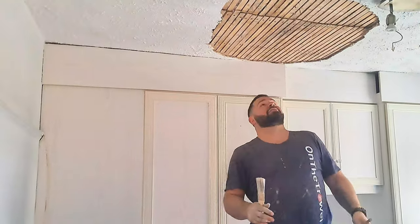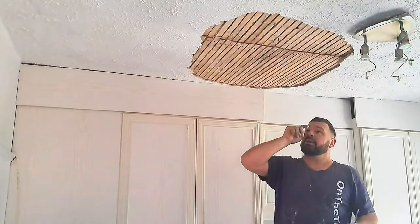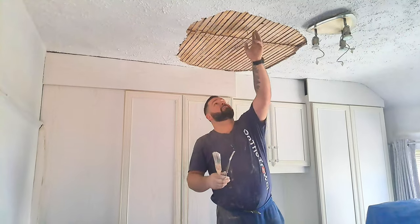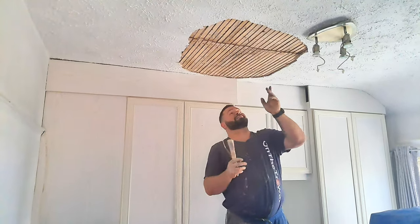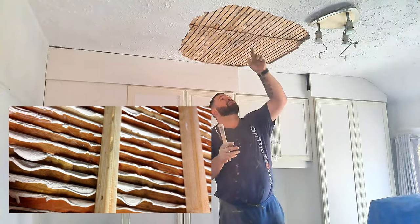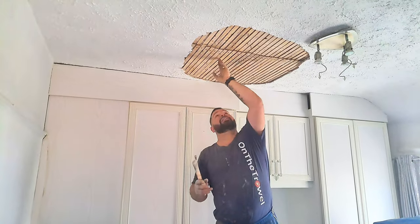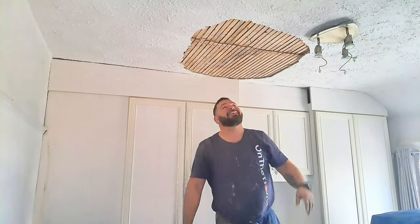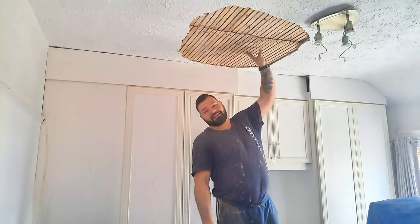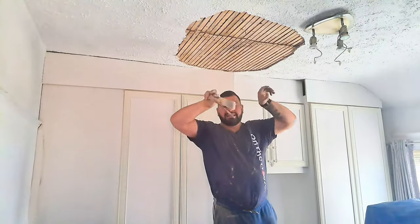So what I think I'm going to do instead, just to change things up a little bit, is just re-plaster over this. So it's important, if you're going to re-plaster over laths, that you clean out between the laths, because the way this works is the plaster goes up in these little gaps and then mushrooms over the top. If you leave plaster in the middle of these, it can't do that. And ultimately, plaster doesn't stick to wood. But the way this works is the plaster is keyed around it.